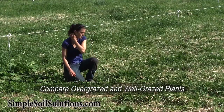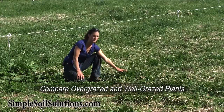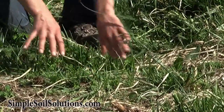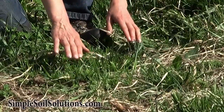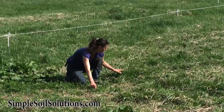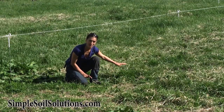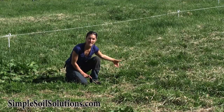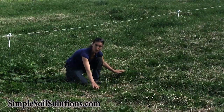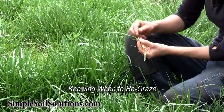What we're trying to do here is have the horses take one or two bites, preferably leaving six inches of residue, so that we don't graze our plants down to the ground. Like this poor bunch of plants — it's almost completely gone. To put on the same amount of growth, it will take this plant exponentially longer. This other plant, with about a week of rest, will probably be back up to here. It's April, it's spring in the northern hemisphere, in Virginia — it's the fast time of growing.